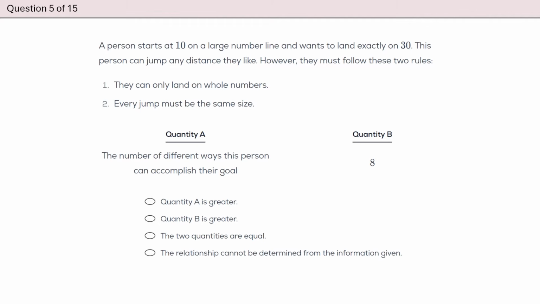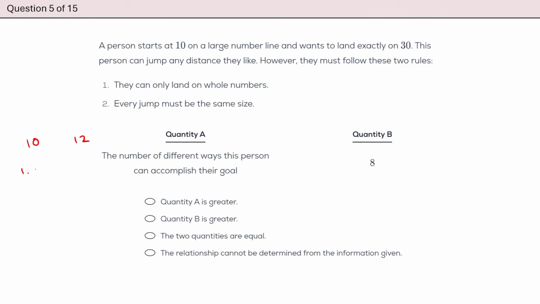So this is a really good opportunity to use a strategy which is called create an easier example. It's a very good opportunity, right? So instead of saying 10 to 30, why don't we say 10 to 12, right? So isn't there 2 possibilities?